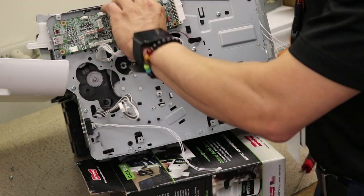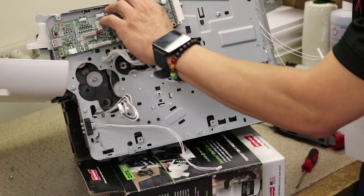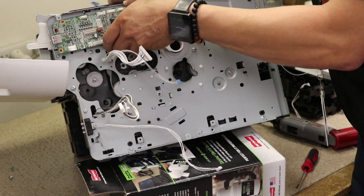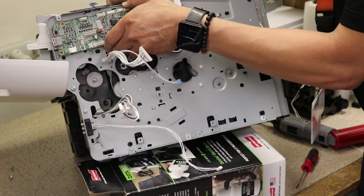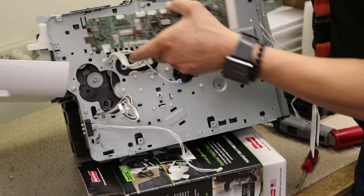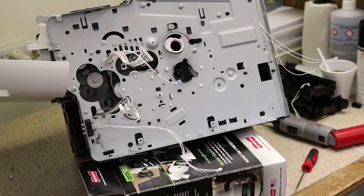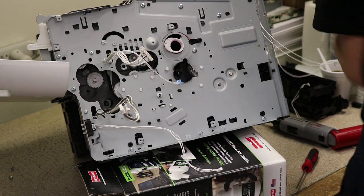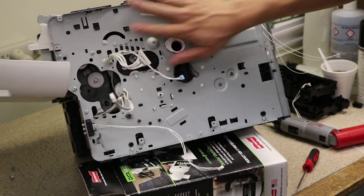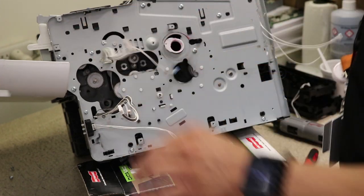All right, so this is the last thing we're gonna take off. Now this board has two ribbon cables behind it, so just slide your hand behind it. Easy peasy, and just pull the ribbon cables out. And this comes out just like that. Actually, I'm gonna put that over here. Now look at that bare bone. Almost done.